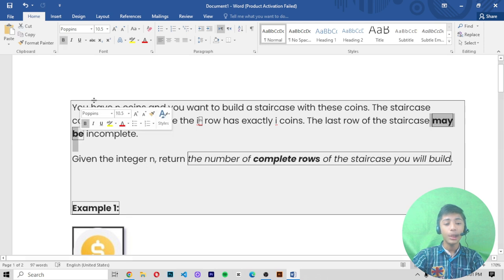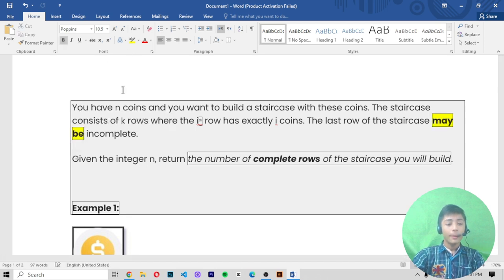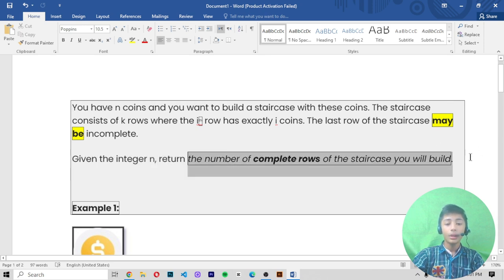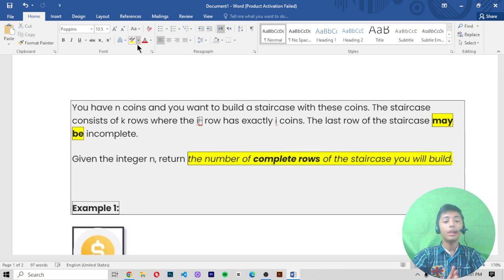Please highlight the word maybe. Given the integer n, our task is to return the number of complete rows of the staircase you will build. So this is our task.